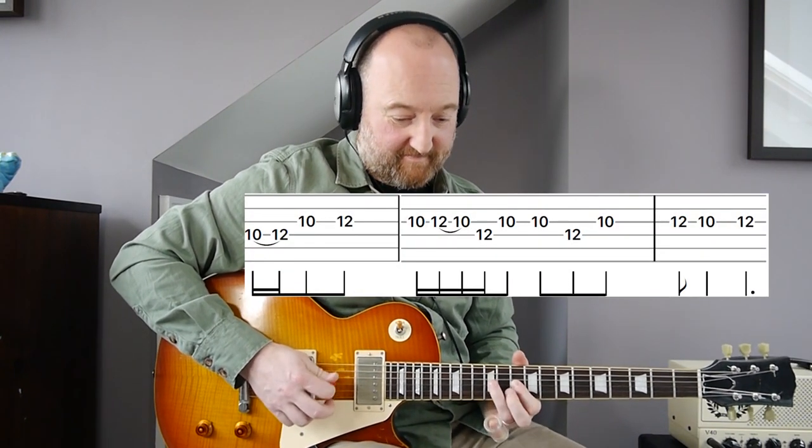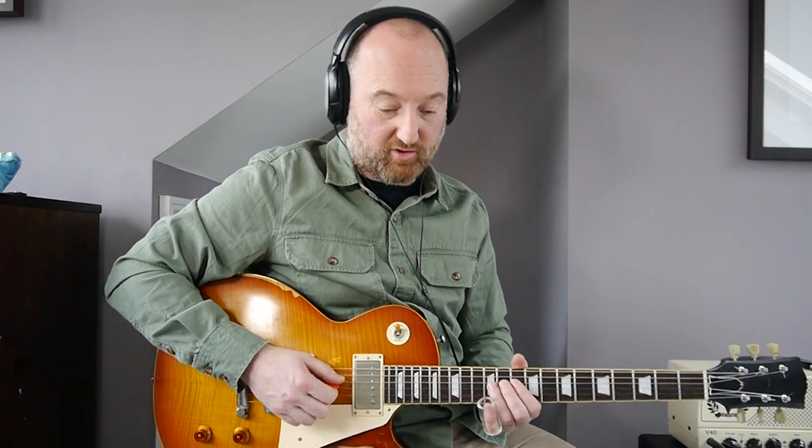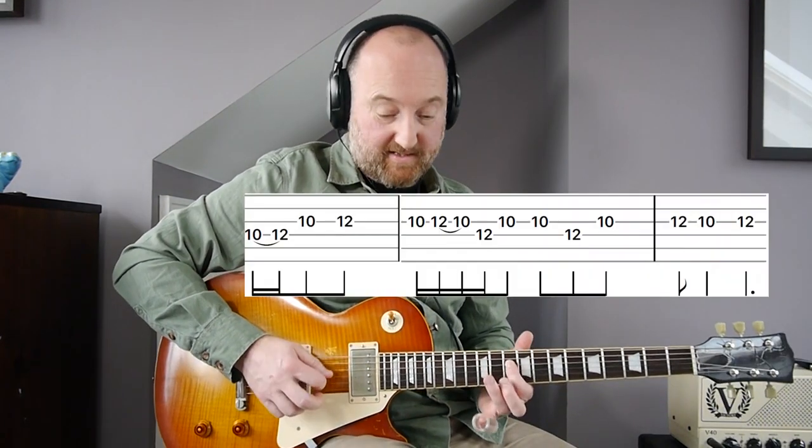And the next bit goes. Okay, I think Mike might play a lot more of this on the slide. If you can do that, then awesome. But some parts I can't play on the slide at all. So if you can manage it, then awesome. So that slowly is.